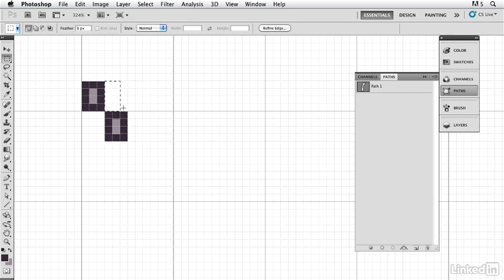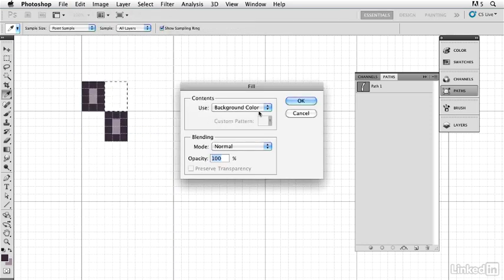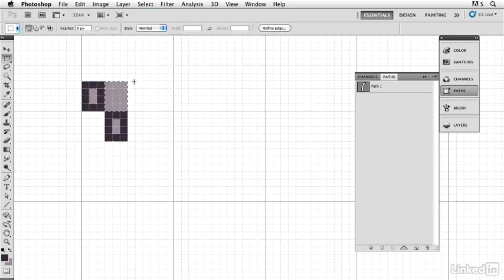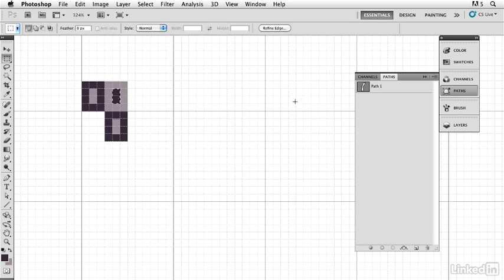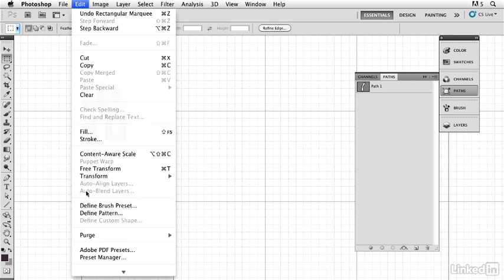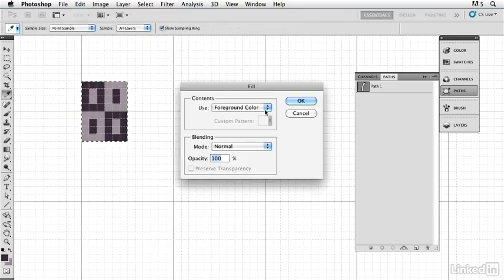Now I'm going to select this side and say fill with the background color. Select the two squares inside and say fill with the foreground color. And like I did before, I'm going to grab that whole bunch and duplicate it down here. I have now set up my pattern. I can select all four little rectangles there and say define pattern. Now I can throw it away.